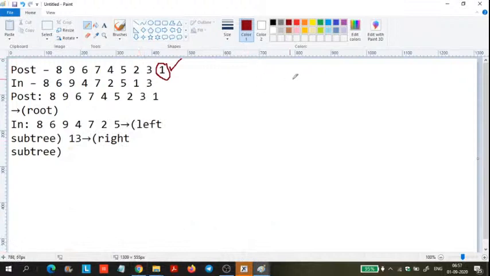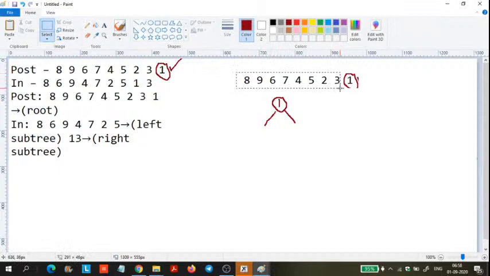So I will take this here. The in order for this is, one is the root, so the left and right subtrees. So here it comes whatever the left side part, the in order.